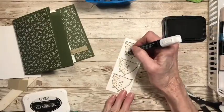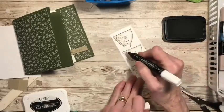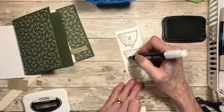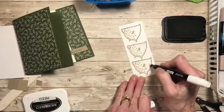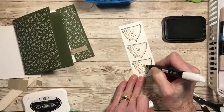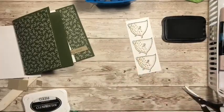Now remember, you're going to make your chickens whatever color you like. So you might be thinking to yourself, but Barb, I don't have ivory. Oh, there are so many options for coloring these cute guys. The light daffodil. The light is really cute. You can even use the mango or the pumpkin pie. Pumpkin pie is great for their feet, beaks, and things like that. So don't worry about that.